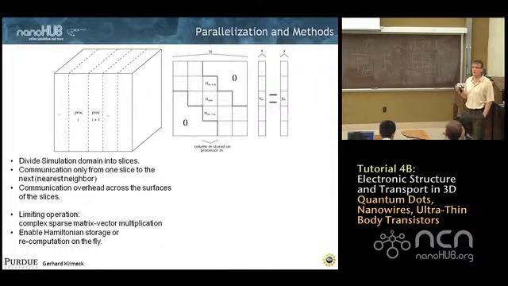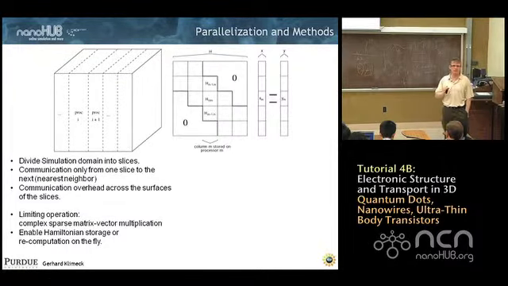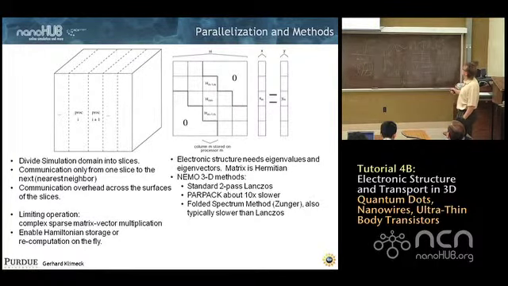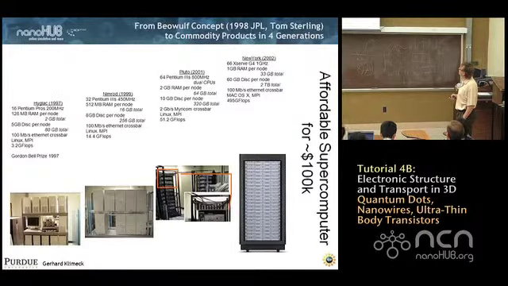Okay? Because you can't do a full eigenvalue solution of a matrix of 10 to the 9 by 10 to the 9, right? That's too many eigenvalues. You couldn't even store them. You couldn't invert the matrix, right? You have to have an iterative solver. All right, so we have a couple of solvers we use. We typically do a 2-pass Lanczos that we implemented.